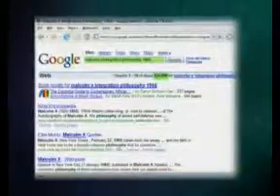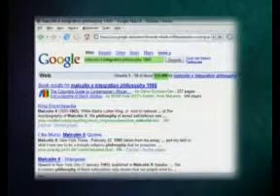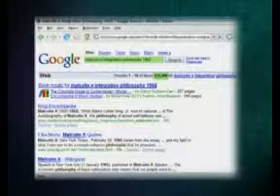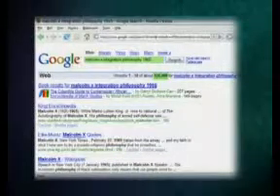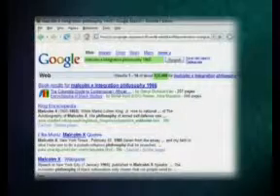If we were interested in the development of Malcolm X's philosophy toward integration, we could type in the terms Malcolm X, integration, philosophy, and we'd get 300,000 hits. And if we were particularly focused on how Malcolm X's philosophy about integration evolved during the year 1965, toward the end of his life, we could type in Malcolm X, integration, philosophy, 1965, and we'd get 131,000 hits. And these would be mostly web pages focusing on how Malcolm X's philosophy evolved during that year.